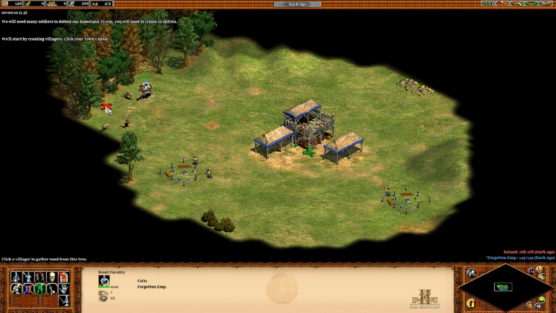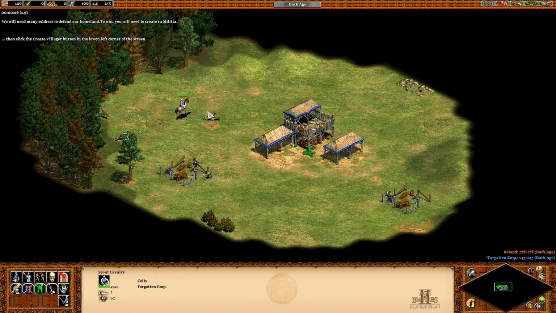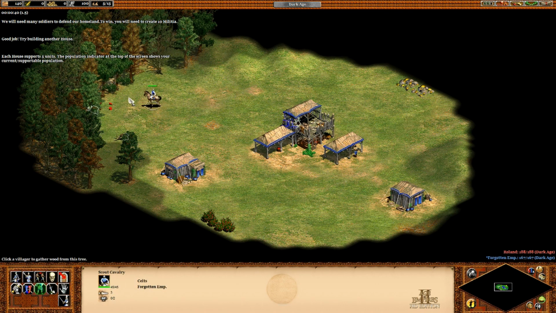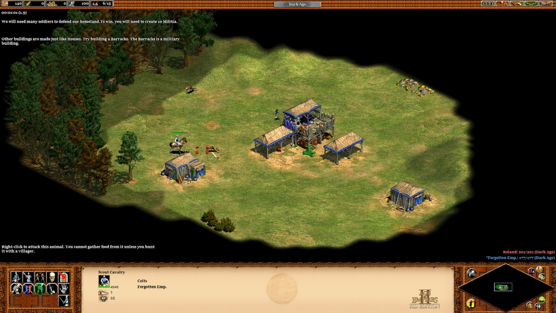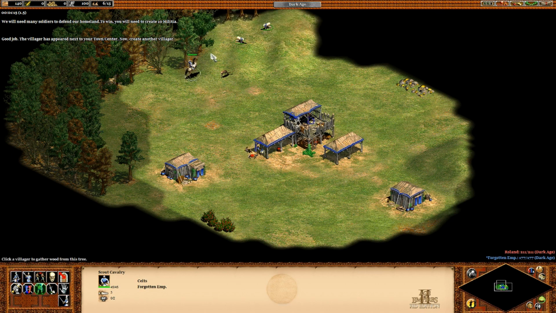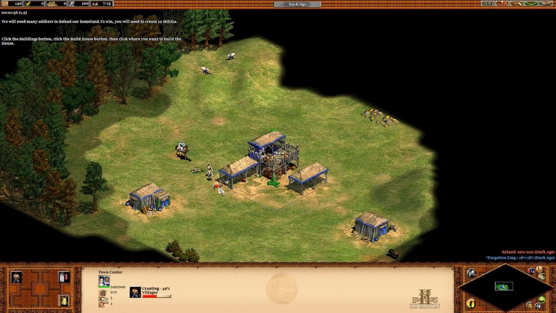Defend our homeland. We'll start by creating villagers. Click your town center. Then click the Create Villager button in the lower left corner of the screen. Good job! Try building another house. Each house supports 5 units. The population indicator at the top of the screen shows your current supportable population. It takes time for a villager to appear in your town center. Other buildings are made just like houses. Try building a barracks. The barracks is a military building. Good job! The villager has appeared next to your town center. Now, create another villager. You need additional housing to support your population. To build a house, click a villager. Click the buildings button, click the house button, then click where you want to build it.